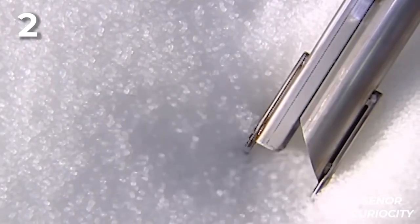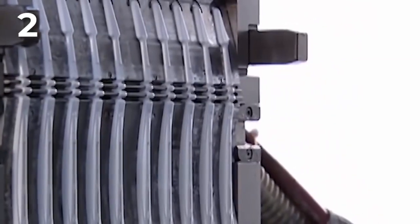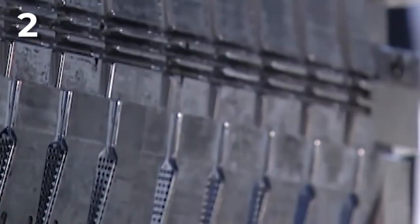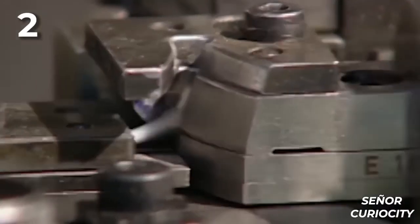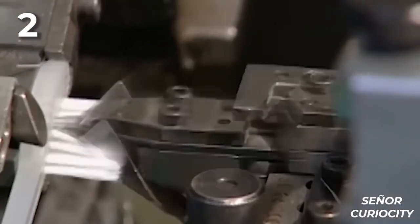Let's continue with the present. To start creating the brushes, the factories receive tons of plastic in the form of small pellets, which will go through a melting machine and then end up in the molds we know. Once the handles have cooled down, they move on to the next stage where they receive a layer of melted rubber that gives a better grip. With the handle ready, they move on to the part where they receive their bristles — not made of animal products, but plastic material. A super advanced robot quickly places nylon bristles in each hole and secures them with a tiny wire inside.